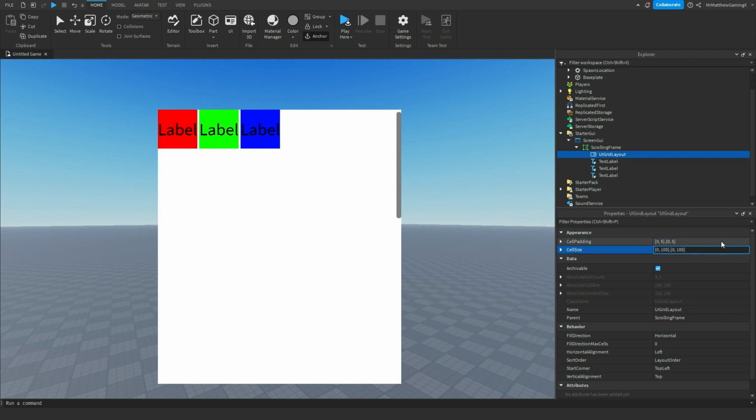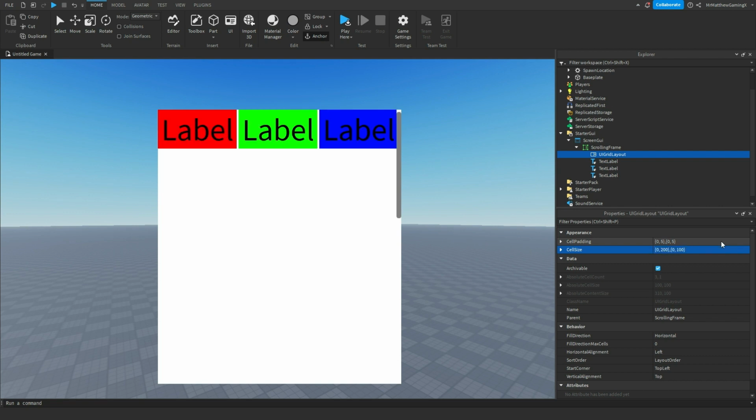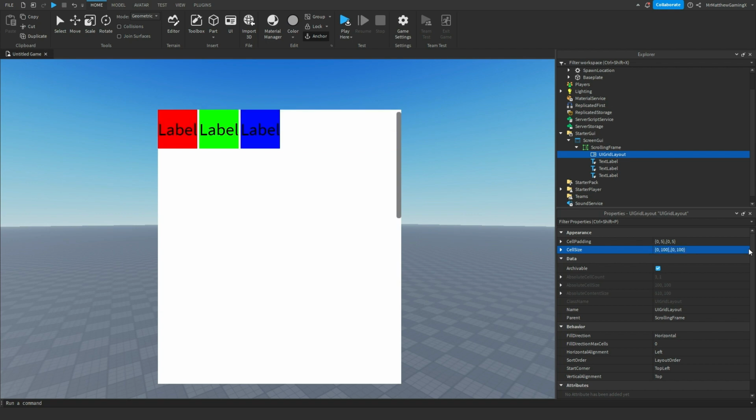But the cell size, that's another thing. We can change the size of the different elements in the list. They cannot be dynamic, where some are different sizes. They're all formatted, well, in a grid-like fashion, so they end up getting all formatted to the same size.